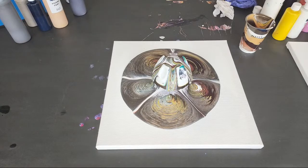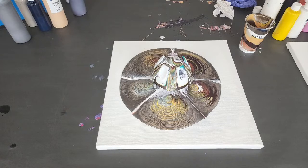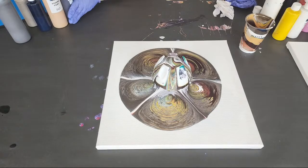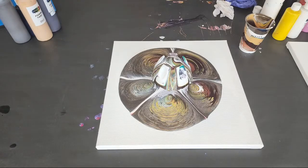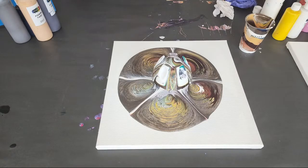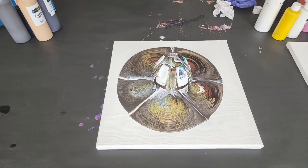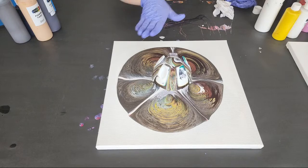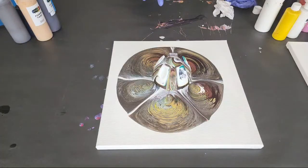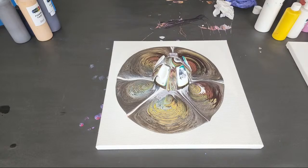And while that's doing its thing, I'm going to grab a stick. Now, I do for a fact know that this table is unlevel, but I have not had quite the time to level it out, so just go with it and don't stress about it. It's going to be okay. You can already see it's kind of running this way a little bit. So I'm gonna let this drip for just another second. Yeah, it's like a multi-ring pour effect, totally.